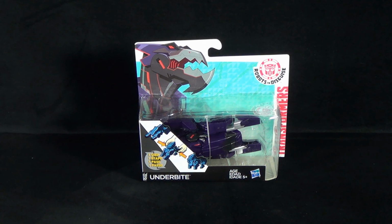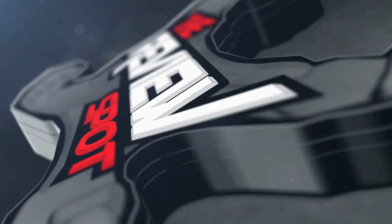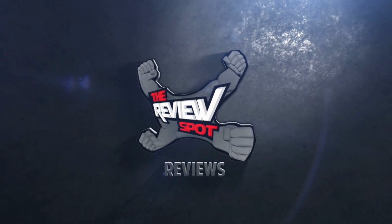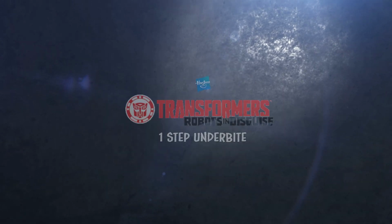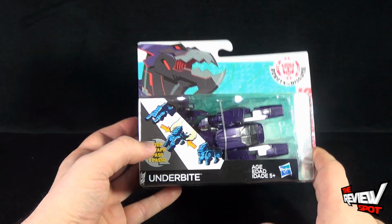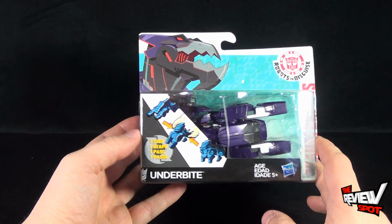Today's Toy Spot, we are having a look at the Hasbro Transformers Robots in Disguise One-Step Transformation UnderBite. What's interesting about UnderBite is this might also be the only Transformer release we have gotten of UnderBite so far. So if you want to get UnderBite, best bet, probably get him as a one-step transformation.